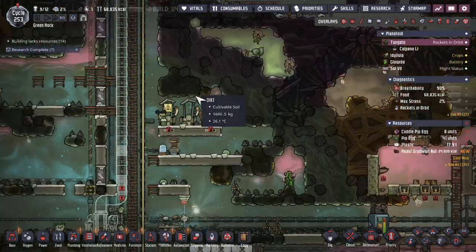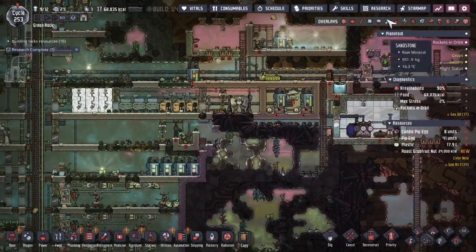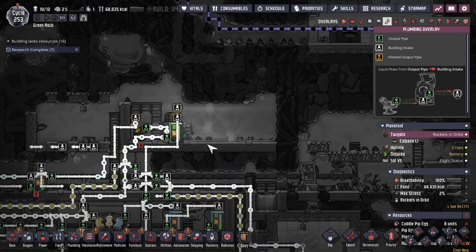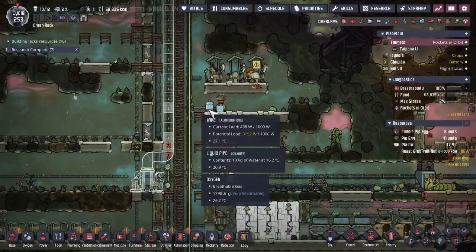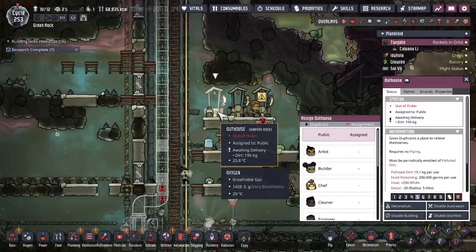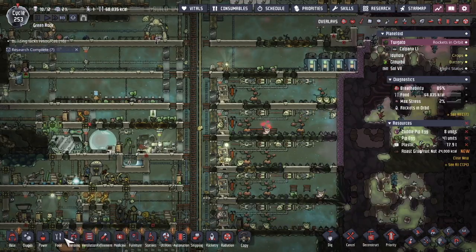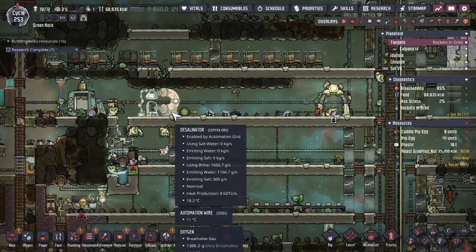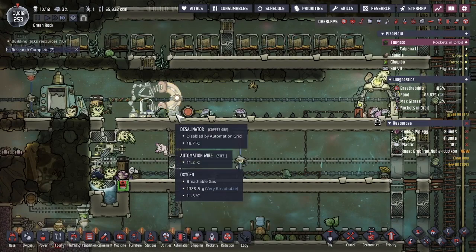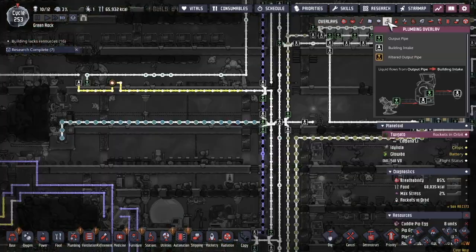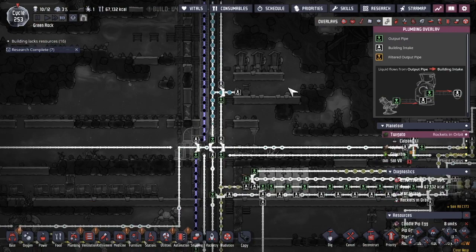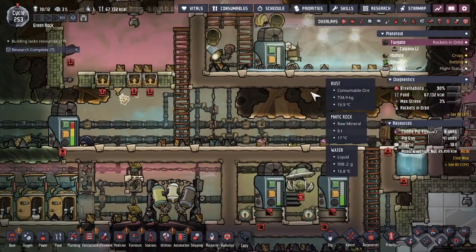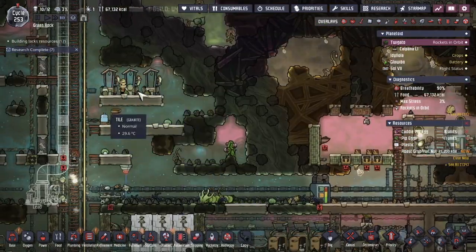I see these are being used. We're wasting time on that. Do we have water back inside here? We do, but I'm nervous about the amount of water. I hate watching this. This is something I definitely do not like seeing happen on my base. But we need to get more water to make that happen. Of course, we need more power. I think it was more of a power issue. But that should start to be fixed. I'm going to wait for water to be filled up a little bit more, and then I'm going to get rid of these guys.